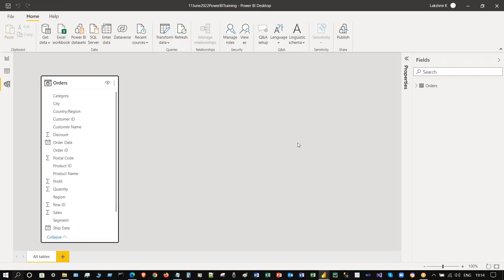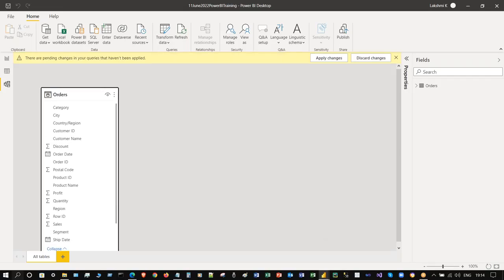What is transform data before loading? That we will do slowly. First, understand how to load the data. Then you can learn how to transform or make changes to the data before loading.